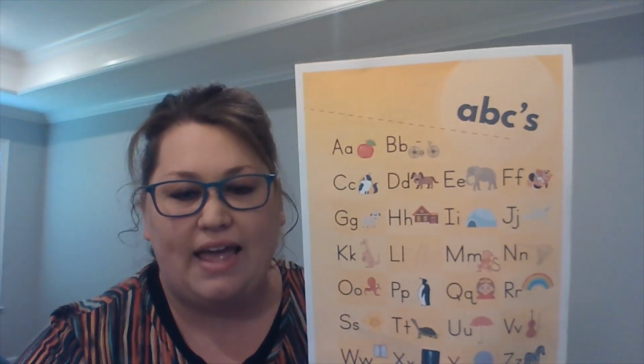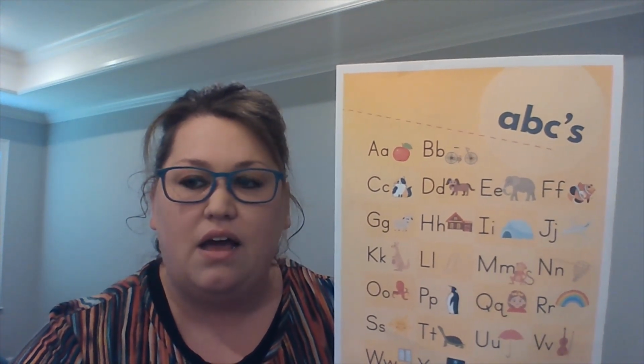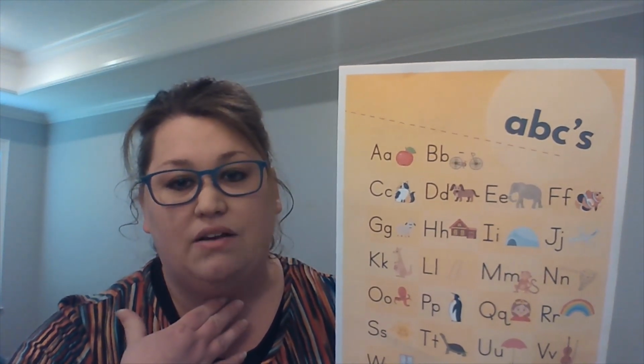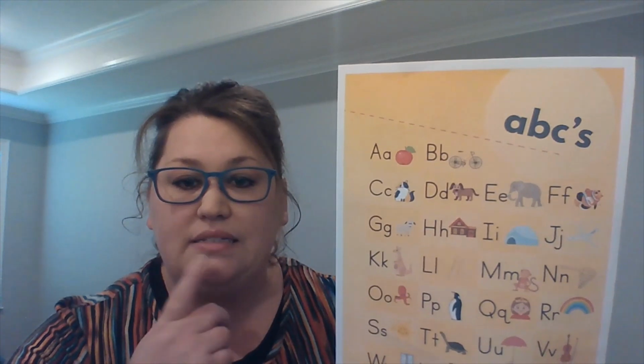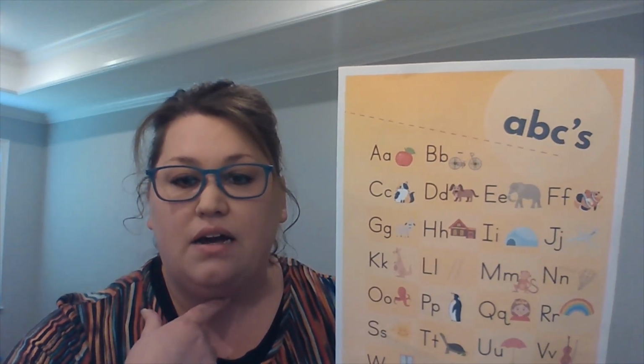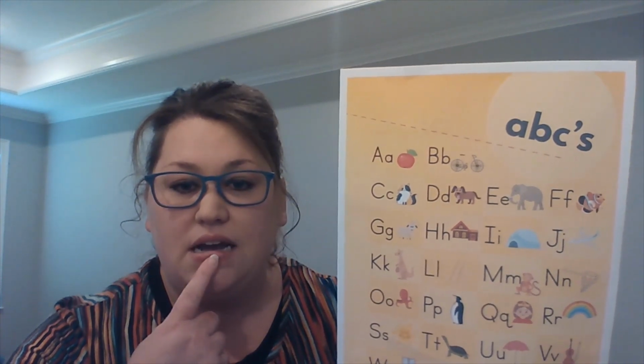So on the A, I also taught them where the sound was coming from. This seemed to help them, especially those kinesthetic or visual learners. And so for letter A, it comes from our throat. So I just touch my throat as I'm making the sound, and I would say "ah." B is at my mouth, so I just touch my mouth. "B." C, "k." D, "d."